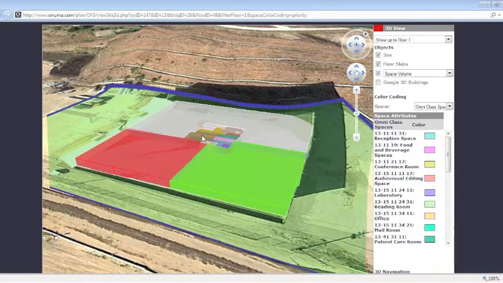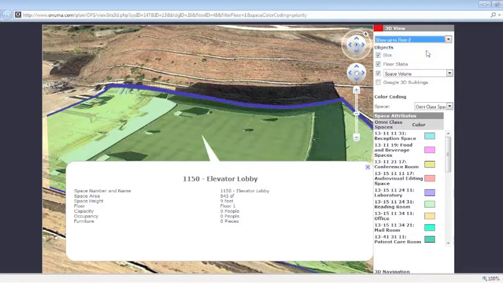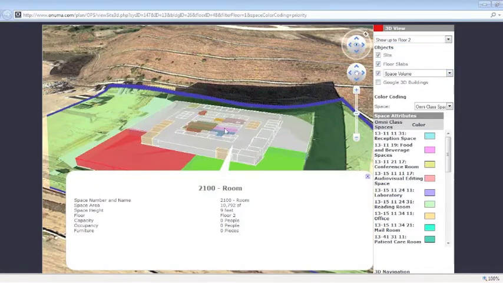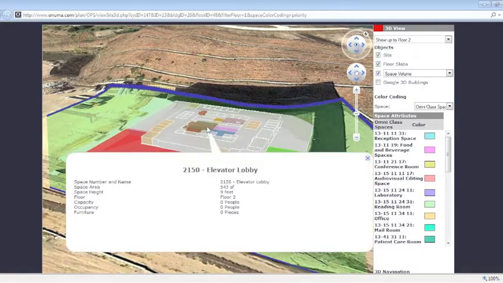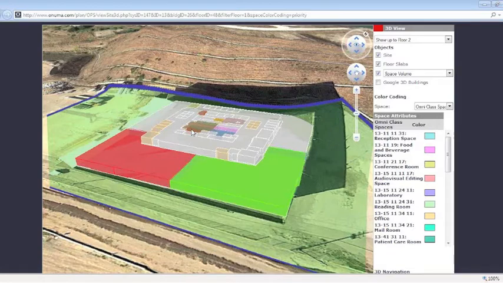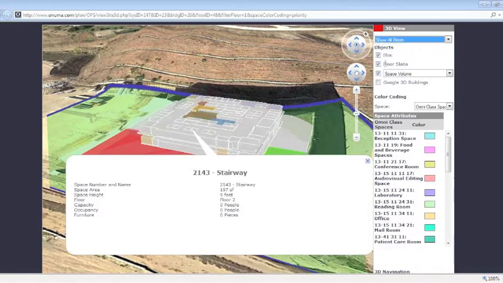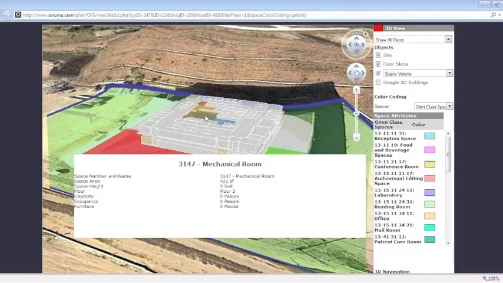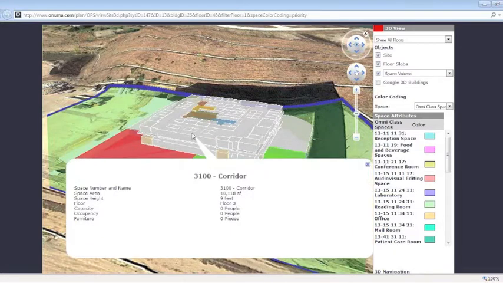And now we start to look at the center core of the building where there's the elevator lobby, mechanical rooms, and other areas. Now we're looking at 2 floors. We're looking at both the first and the second floor, and now we're looking at the various rooms on the second floor. Now we can see all floors of the building, the first, second, and third floor. And as you can see here, we can pull out the mechanical room, elevator lobby, all the rooms relating to this building.